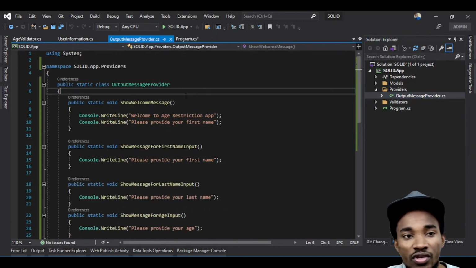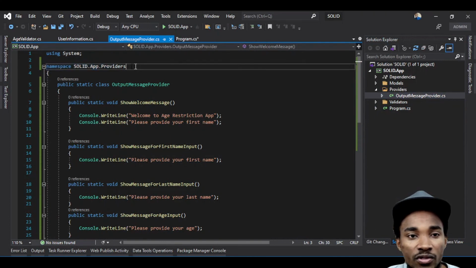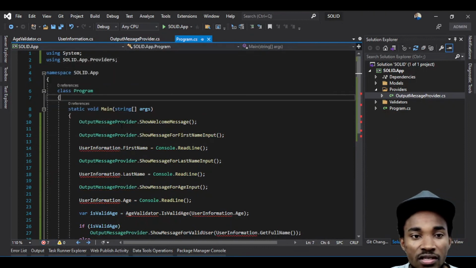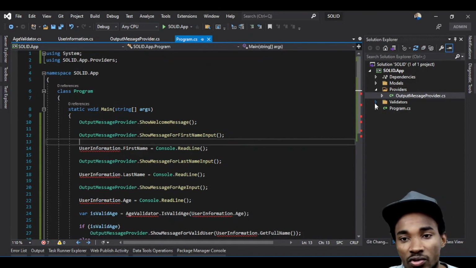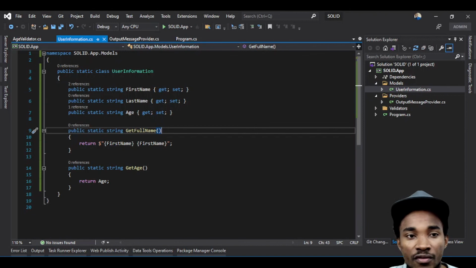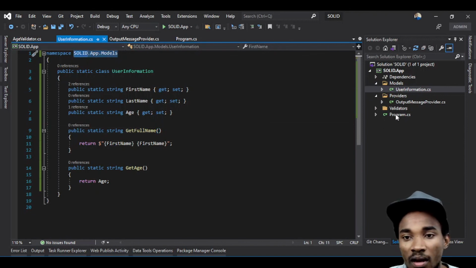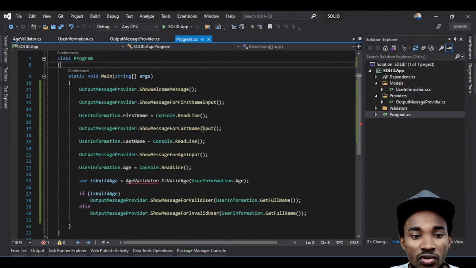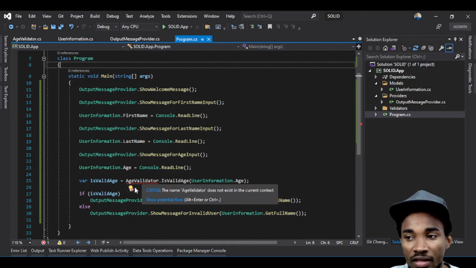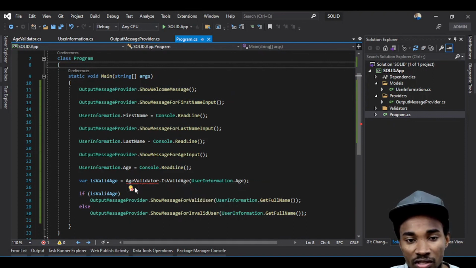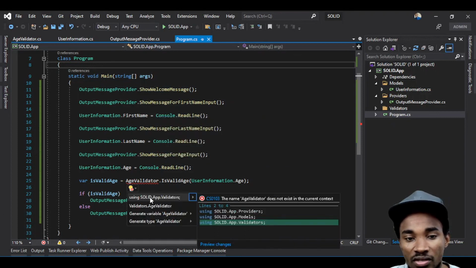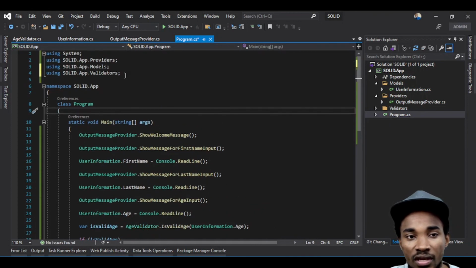What you can do is go to the actual file and copy just the namespace right there, and then use the keyword using and put in the namespace. You can see this is green now. We can do the same thing for our models, which is the user information. We copy that. I'm just showing you the manual way to do it, but actually Visual Studio takes care of this. If you hover over that, that's another way you can do it. You can see it gives you a way to resolve it from here. I can click on the drop-down, and it's going to import it for me automatically. If we check there, it's right there.